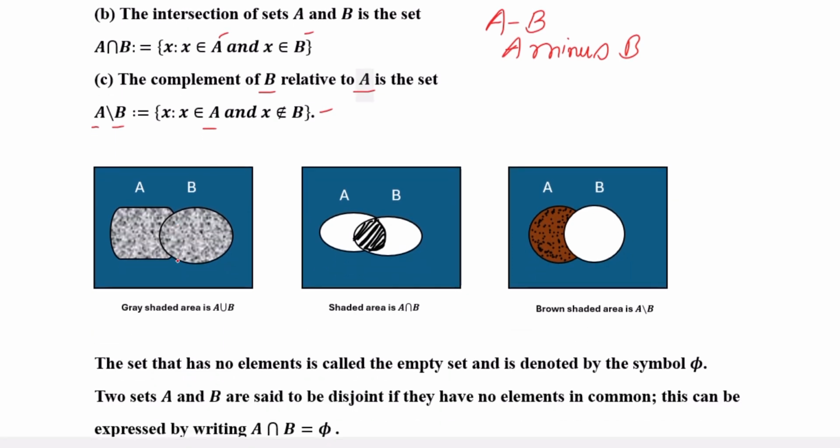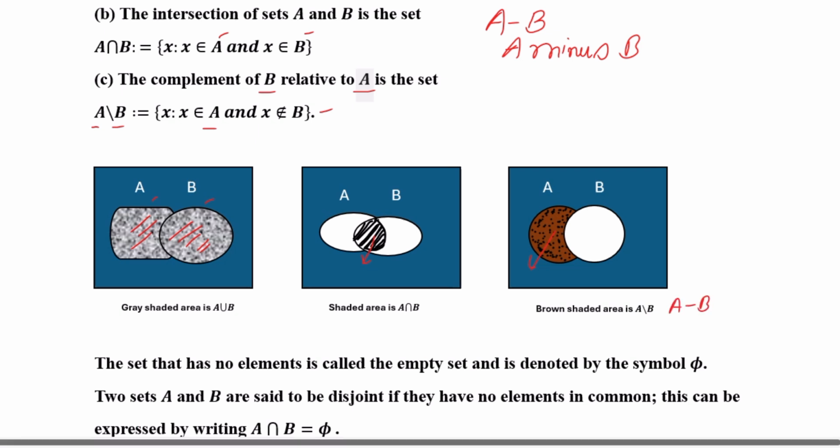These three operations can be seen in this figure. This is the first figure, in which there are two sets A and B, and both sets are shaded by gray color. So in the case of union, we always shade both sets like this. In the case of intersection, only the common part is shaded here by the black lines. This area shows A intersection B. While in the case of A minus B, or the complement of B relative to A, it is denoted by this brown area with black dots here. The brown shaded area is A, the complement of B relative to A, or simply A minus B.